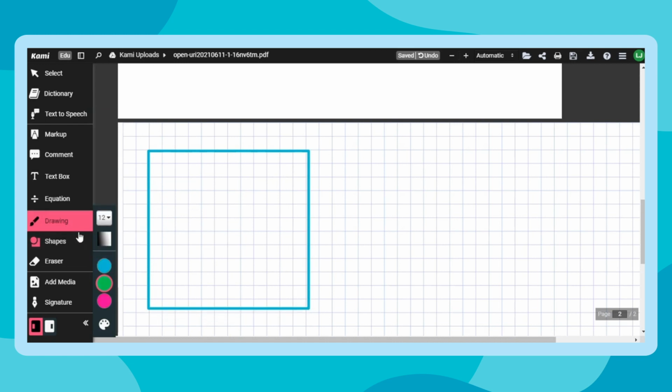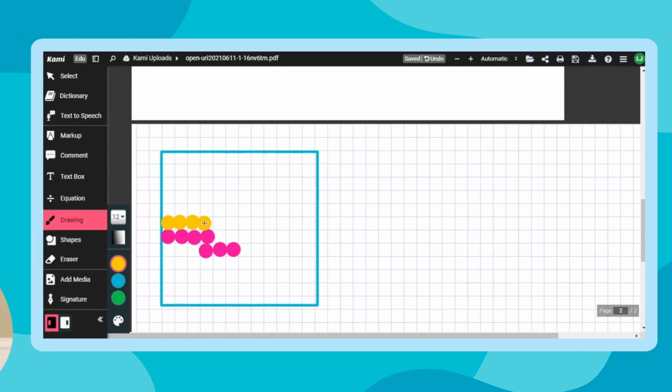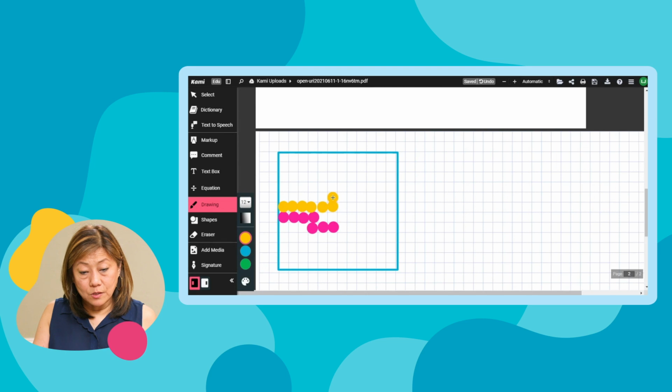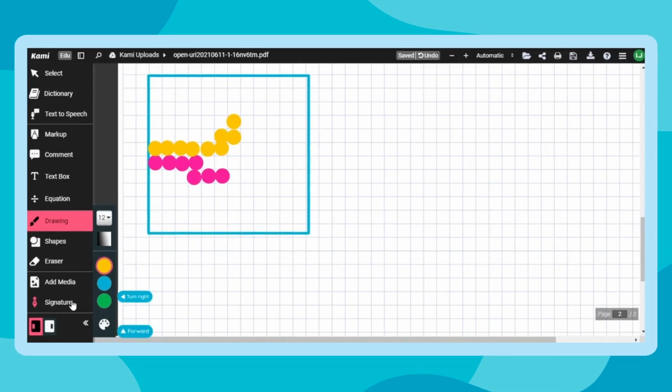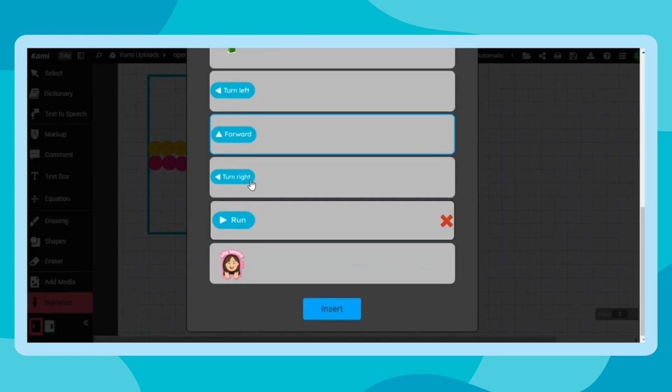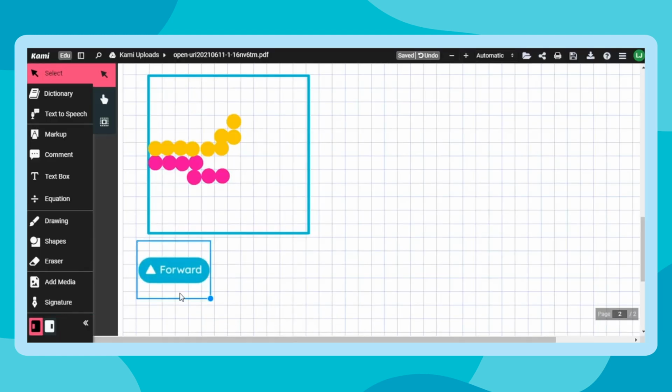And then students can go to the drawing tool, and I want a pretty thick font, and then I'm going to use a different color, and I can stamp the path inside this grid of the road that I want my Kami to go. And then I can change colors and maybe mark some roadblocks for the activity, and see if the students can manage the escape without hitting those roadblocks. So that's another way that students can use this tool. And then again, I can use my stamping signature to stamp and drag and drop my coding blocks.